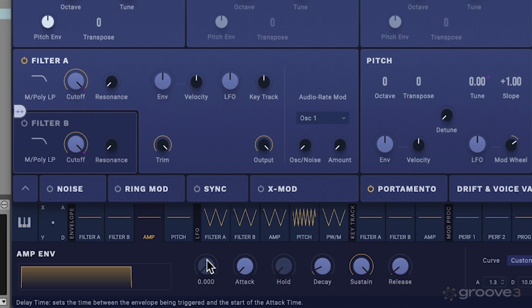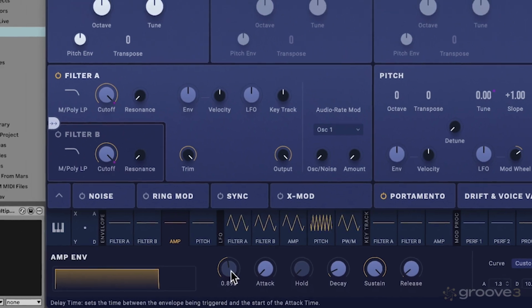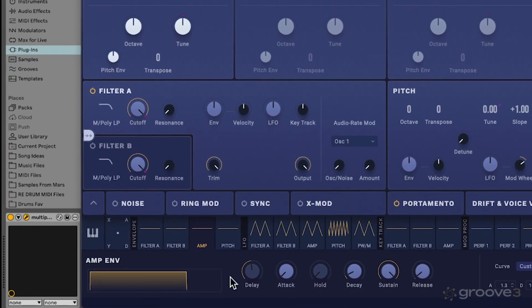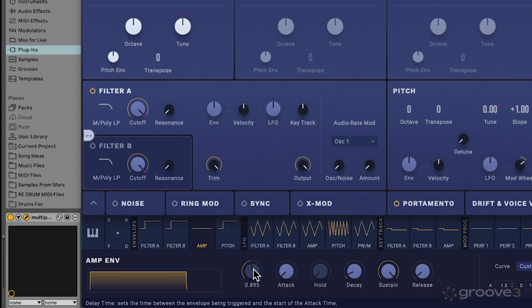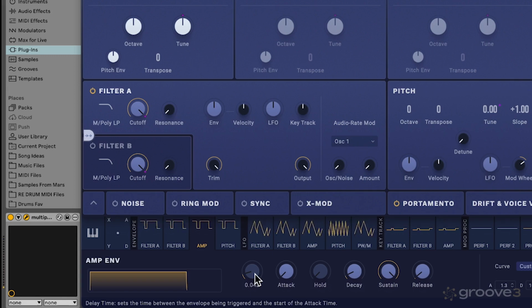The first one is going to be this delay parameter. As I turn this up, what this will do is input a delay before it starts running through this amplifier envelope. So take a look at whenever I trigger my MIDI over here, you'll see this illuminate, and then there'll actually be a delay before the note is played. As I increase this, we get more of that delay. If I turn this down to a lower level, you'll get a small delay happening. This could be helpful for things like creating pitch wobbles or pitch movements, or adding a new expressive character to your sounds where everything is slightly delayed.